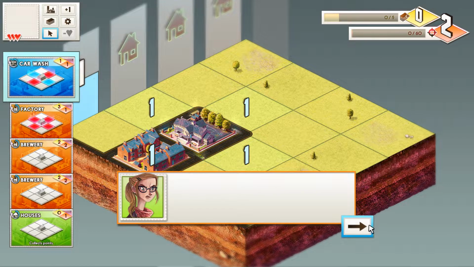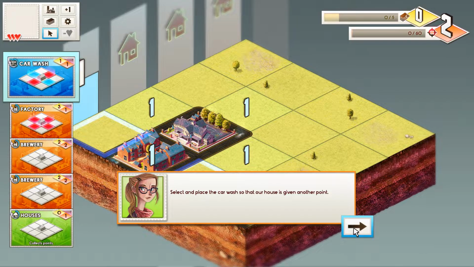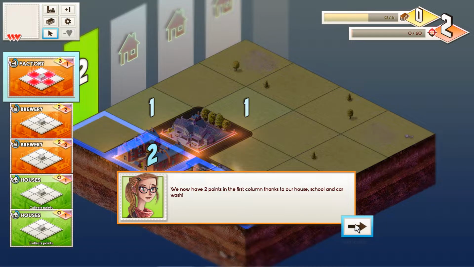This card also has some red squares, which means it will have a negative effect on those tiles. Negative points. But crucially, it has positive effects in the places we need right now to bring our house up to 2. Select and place the car wash so that our house is given another point. We now have 2 points in the first column thanks to our house, school, and car wash.